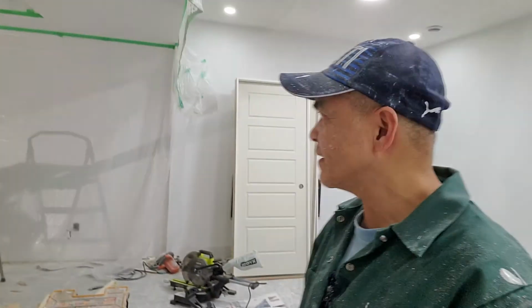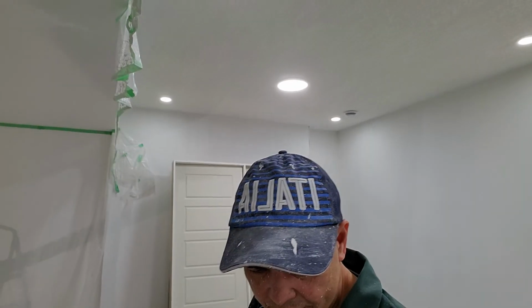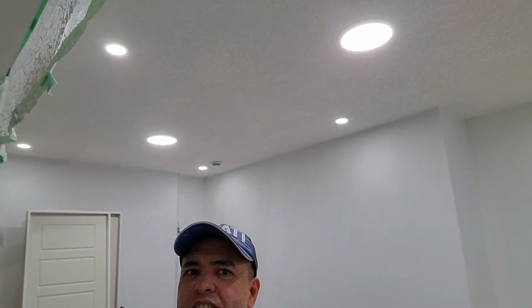All right, everyone, I just showed you how to apply this texture here on the ceiling. We call it knock down, or knock it down, okay? After you spray, knock it down, okay? That's how it goes, okay? Look at the lights. My goodness, really nice. Not even the final color on this wall, okay?